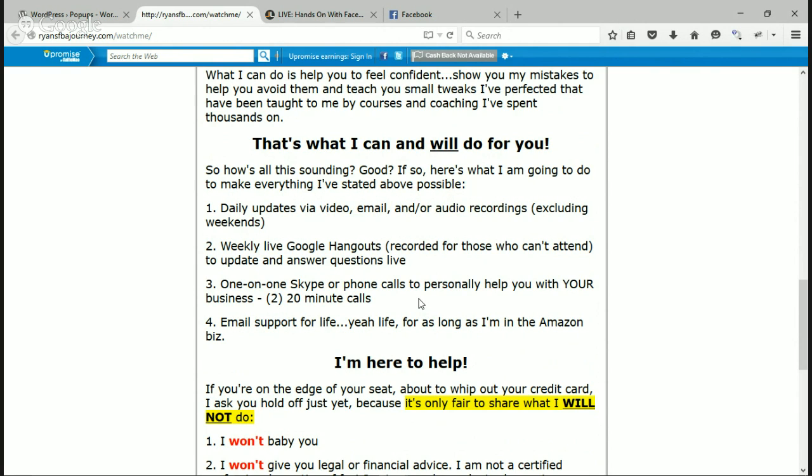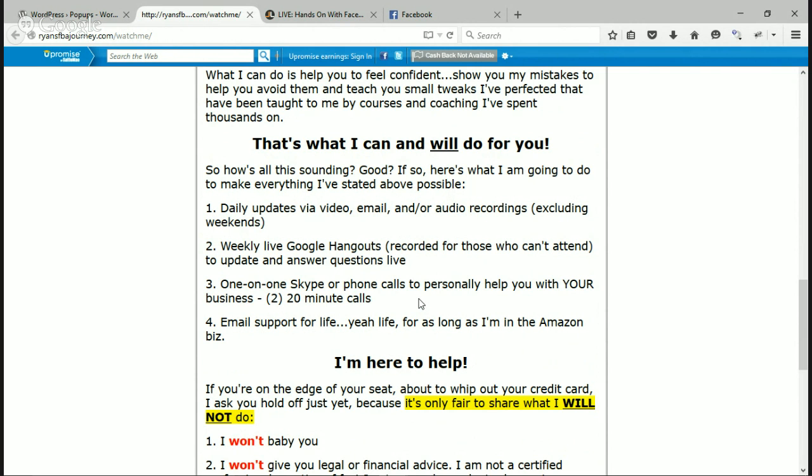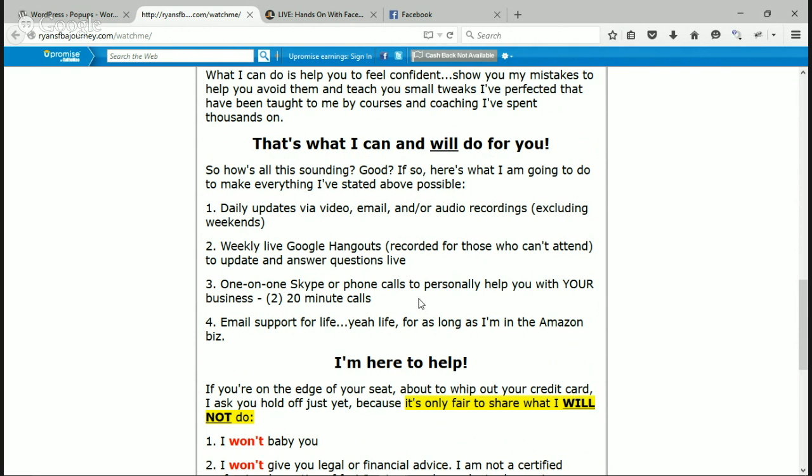Wow, that's balls right there. That's bravery. I did limit it though, so you see two 20-minute calls. Yes, but two 20-minute calls a day, a week, a month? No, during the course of this, over the shoulder. So how long is this lasting? Until I have that bad boy up. So they're actually going to see me if there are any struggles, any hiccups, but the way that I move, it will probably be no longer than 4 weeks, probably 5 max, only because it is going to take some time for the product to get manufactured.